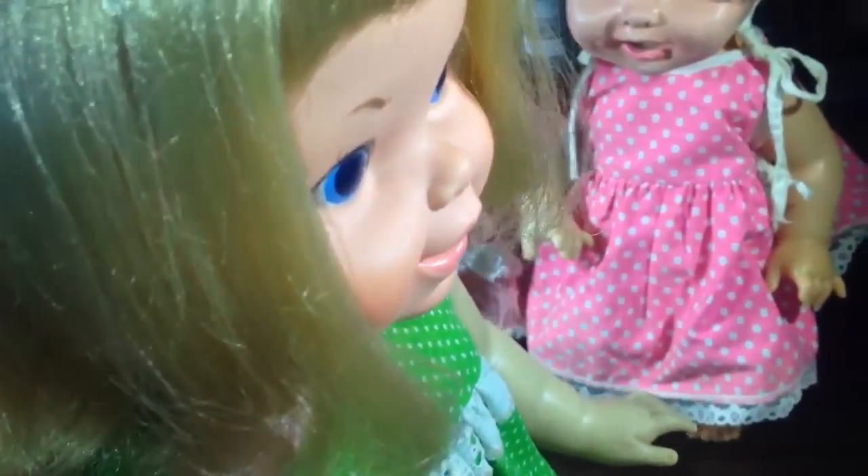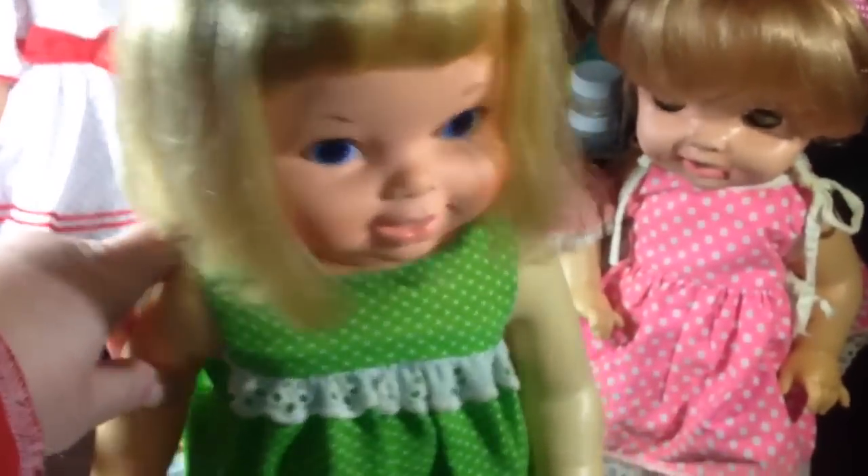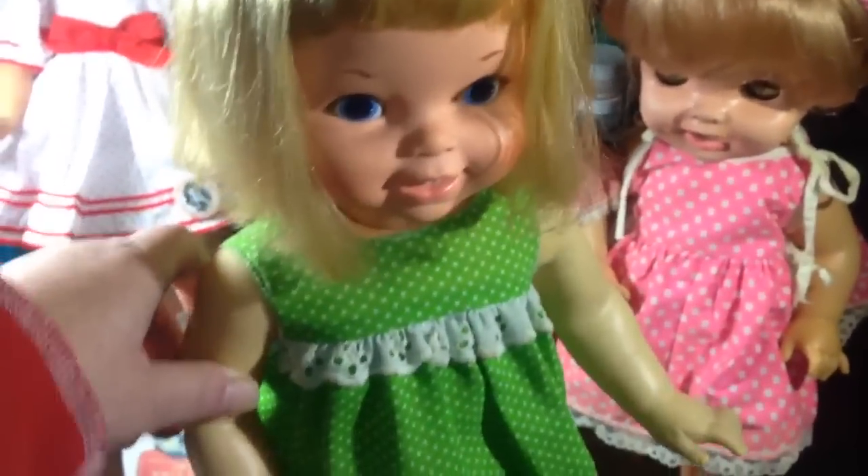Oh, she's going forward. This is supposed to be her dancing, but she's still walking. Her head does move, though. What's supposed to happen is when she dances, her arms and her head are supposed to move and swing — but she walks. So basically she works, and she's really, really cute. I can't remember what year she's from, but I think from the early 60s, and she is really cute.